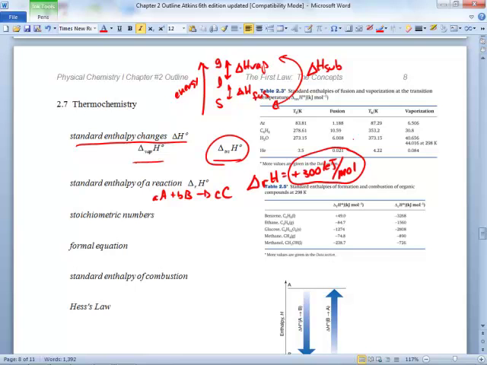The trick is that's 300 kilojoules per what? Per mole, but you have a little c in front of the C. Think of it as a 3. What would be your conversion factor? You had the grams of C, you converted it into moles of C, and then you had to convert it into kilojoules. But what's the conversion factor? It's right here. 300 kilojoules for... you have to go by the reaction. So it's going to be 300 kilojoules for every 3 moles of C. 300 kilojoules for every little b moles of B. 300 kilojoules positive for every little a moles of A. So you have to go by the reaction.